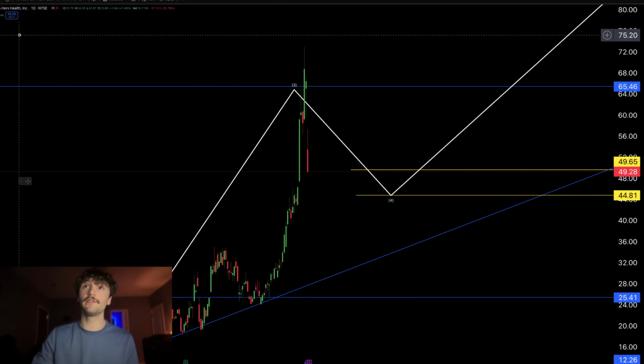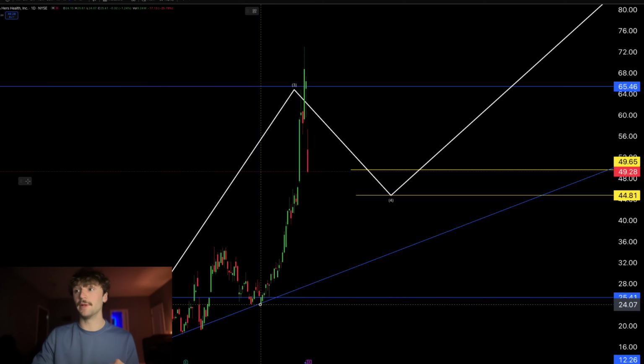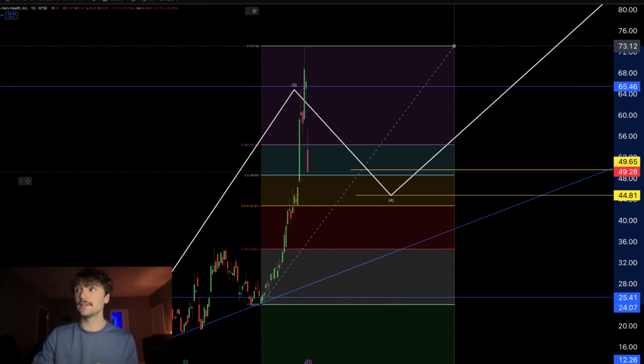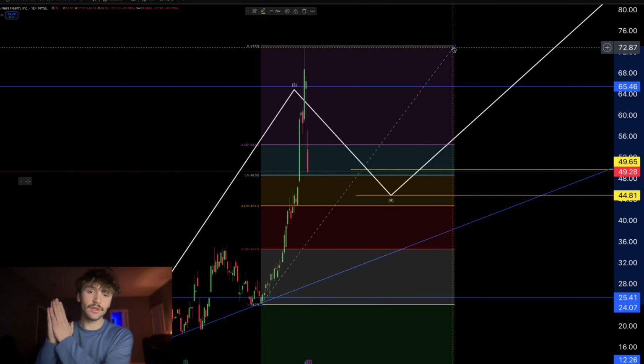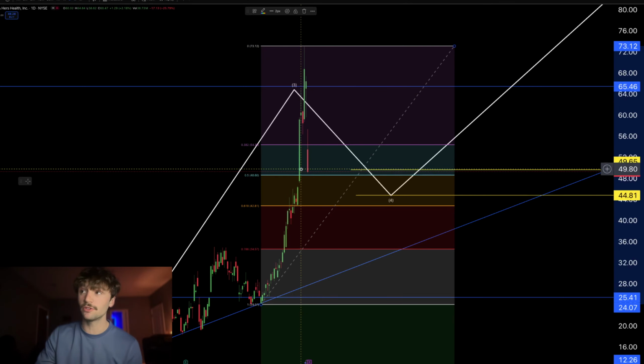So with my Elliott wave theory, you can also use the Fibonacci retracement tool to heighten this scale, where you can look and say, look at this. We just had another impulse move coming out of the golden zone. So go ahead and draw it back in. And you can see we're getting pretty close back down to there.